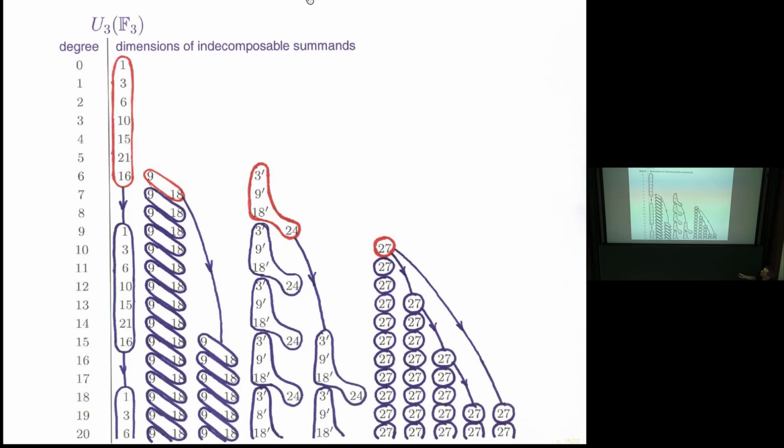This represents multiplication by one of the invariants. One of the invariants has degree 9, right? So you take this lot and multiply it by the invariant of degree 9, and you get this. You multiply again, and you get that, right? And this part, you can multiply by the invariant of degree 9, or the invariant of degree 1, which was the x, and you get those, right? This part is the one of degree 9 and the one of degree 3, and this one's all of them. Right. So already you're learning a whole lot, right?